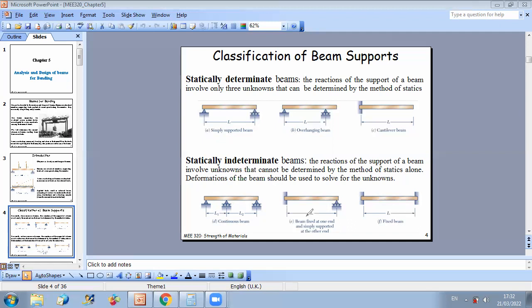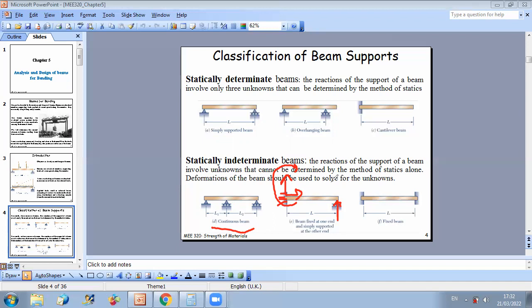Now you have also another. This is called a continuous beam, where you have one pin, two rollers. You have also a beam that is fixed at one end, where you have a fixity, and simply supported by a roller at the other end. So here I have at the fixity three reactions, and the roller is the fourth one. So in total, I have four unknowns, and statically, I can just write three equations. So of course, here there is equilibrium, but we say it's statically indeterminate.